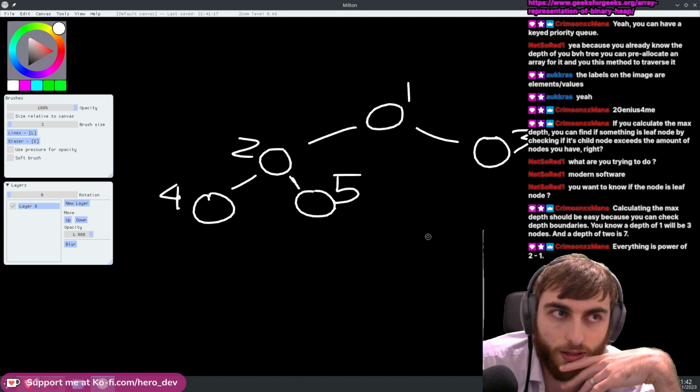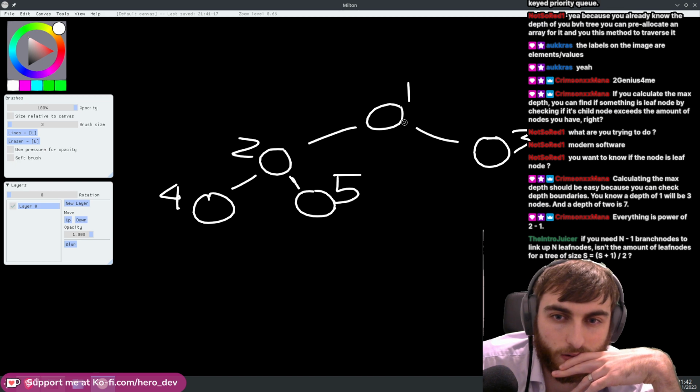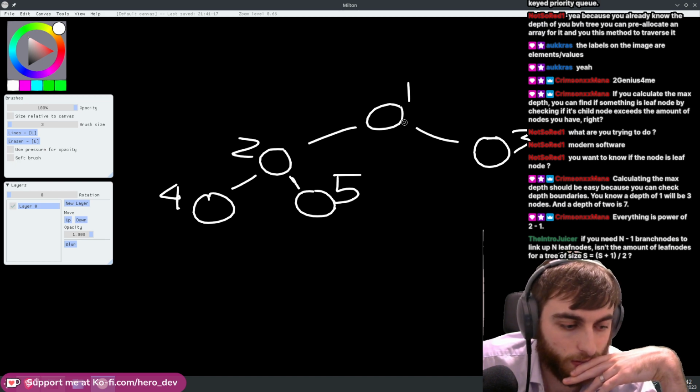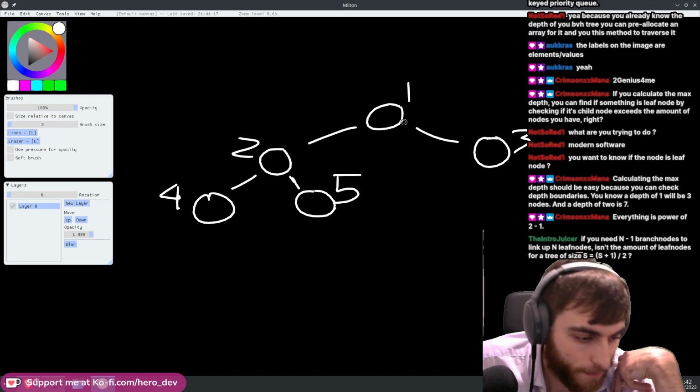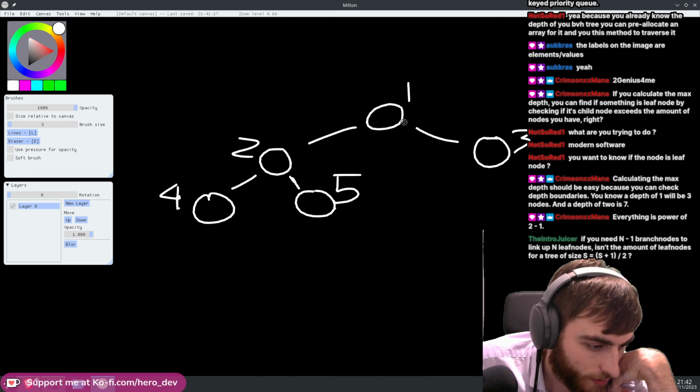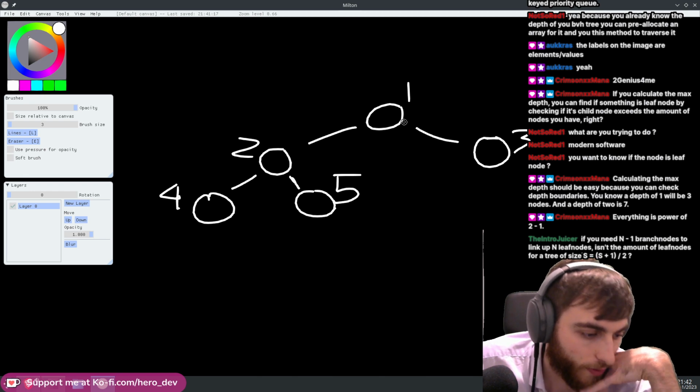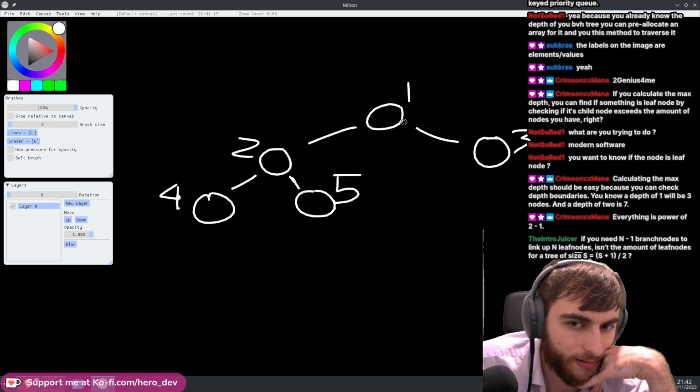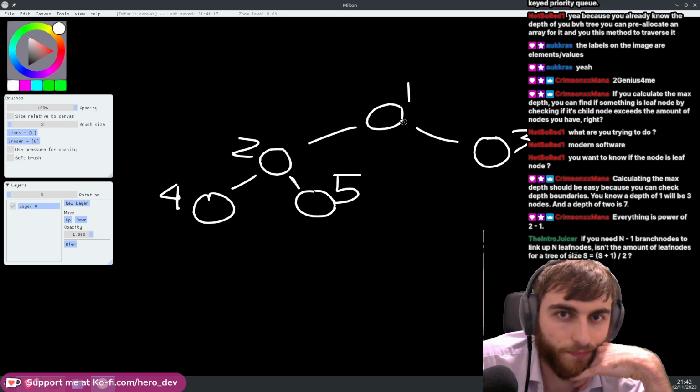So I need to find the amount of leaf nodes plus 1 divided by 2. Is it divided by 2? It's power, isn't it?